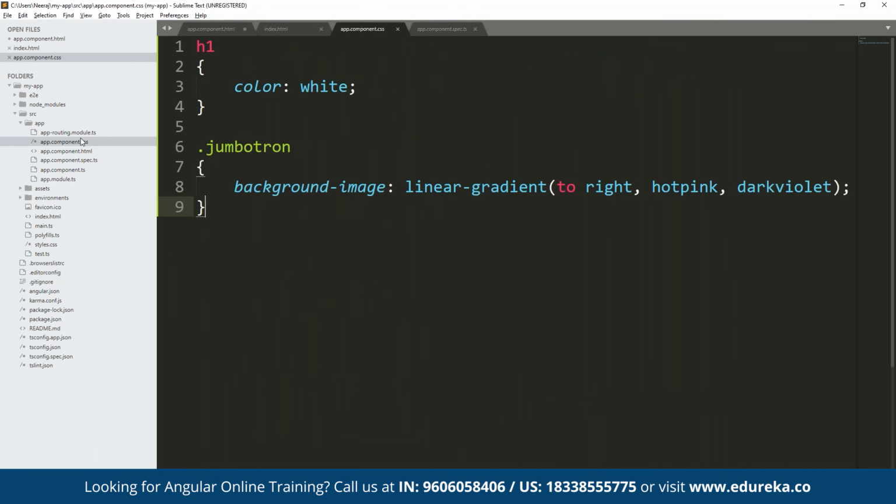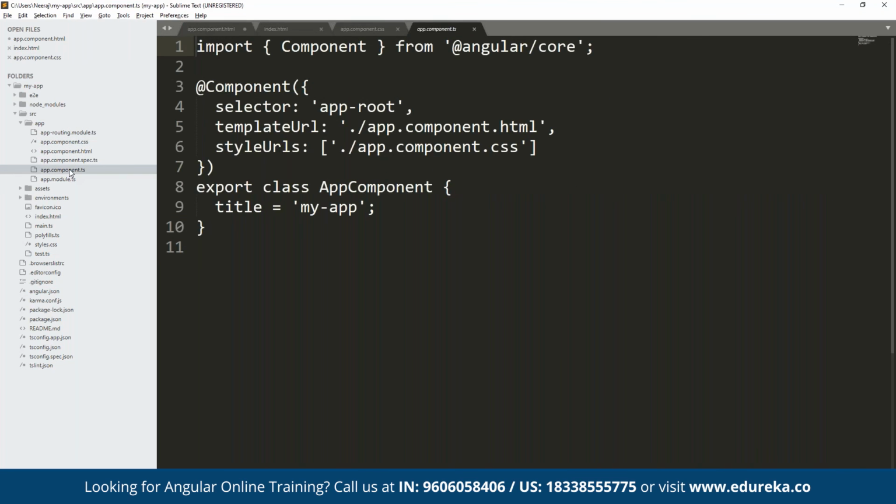If we want to create more app components, we can create another app component, and that has to be included as part of app.component.ts. We can change the template URL to a different component and have a different CSS defined for it. We are also going to discuss the components in detail, meaning how we can divide the application into component sections.